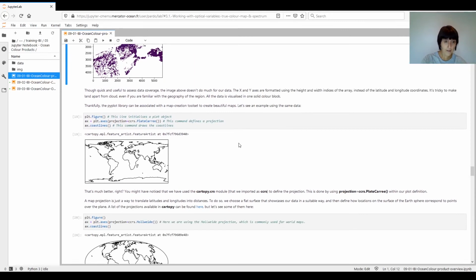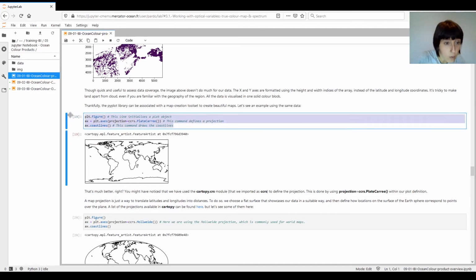Thankfully, we have the Cartopy library, which can be used together with the matplotlib map creation tools. We have imported all those libraries above to create a much nicer visualization of the data in a more or less effortless way. So first, in here, we will learn how to create an empty map, and then we will learn how to populate it with chlorophyll data.